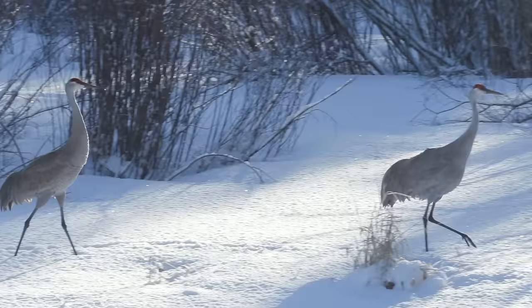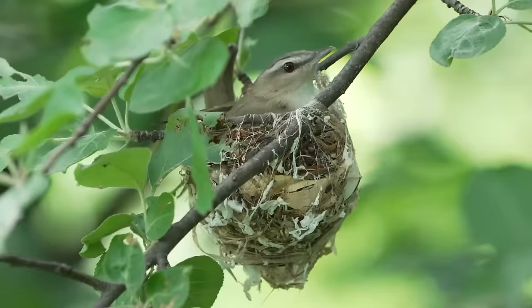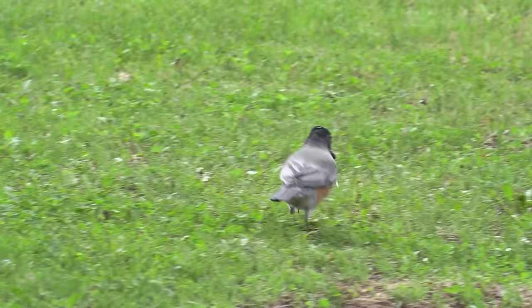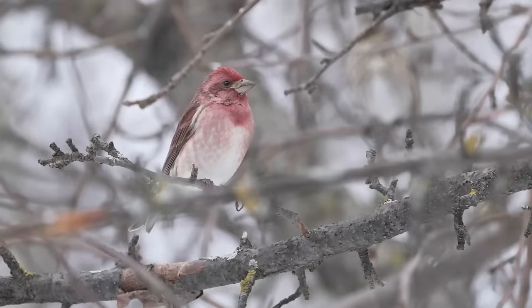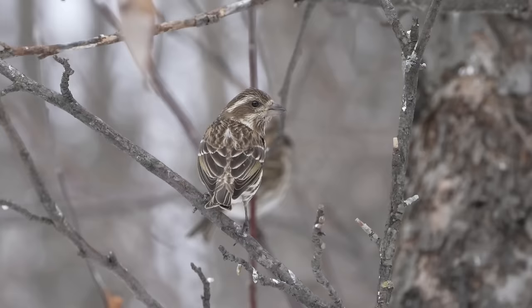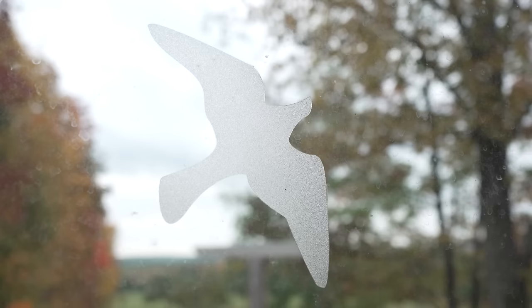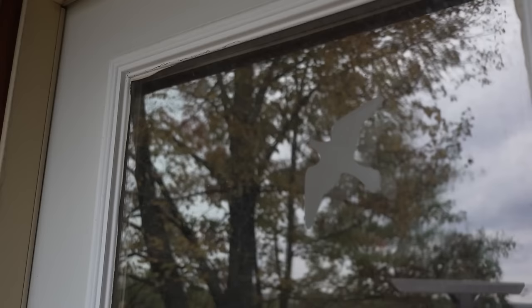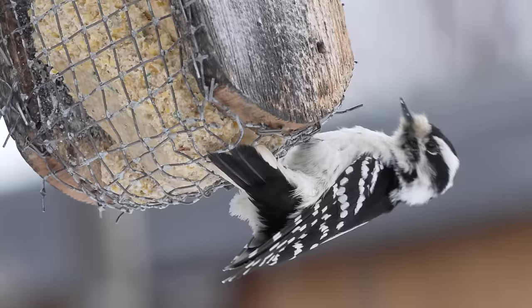If you'd like to learn more about the Midwest Crane Count or volunteer next year, go to savingcranes.org. All of our birds, not just cranes, are currently migrating back to the UP to breed and raise their young. I talked to Michelle Anderson of the Keweenaw Wild Bird REC about ways we can help our feathered friends this spring. Lots of simple things: if you have a window that birds hit every year, there are things you can put on that window to deter them — like decals or even tempura paint in a pattern on the outside of the window to break it up. Birds just don't see glass the way we do; they see the reflection of the sky and landscape and cruise right into it.